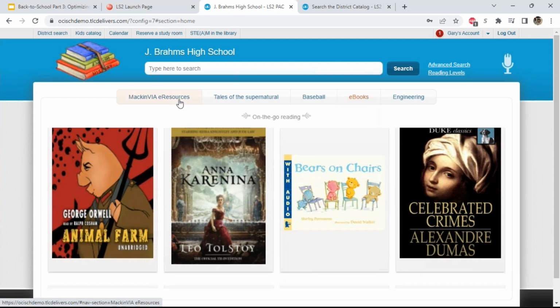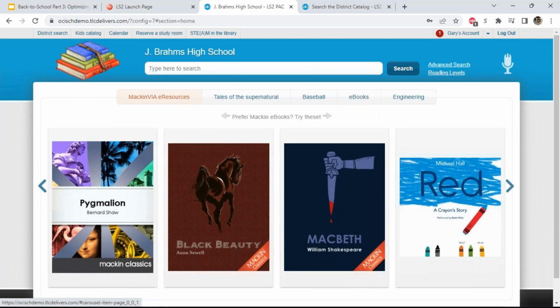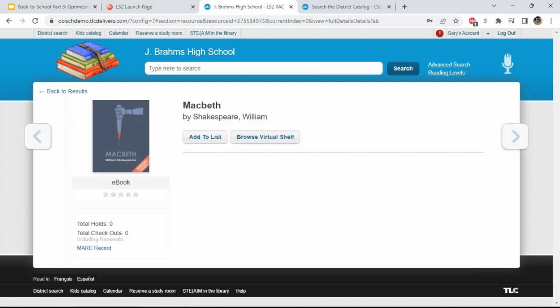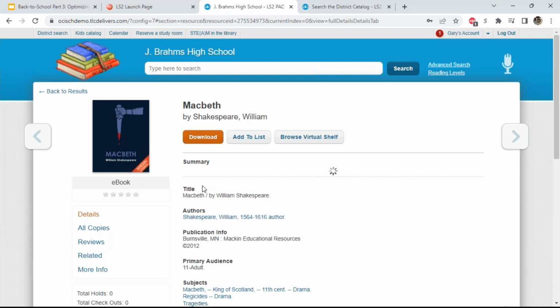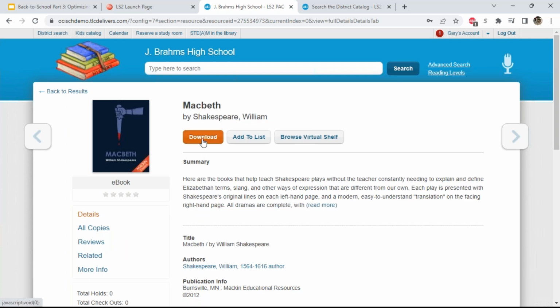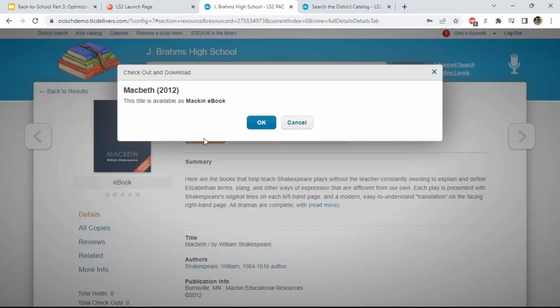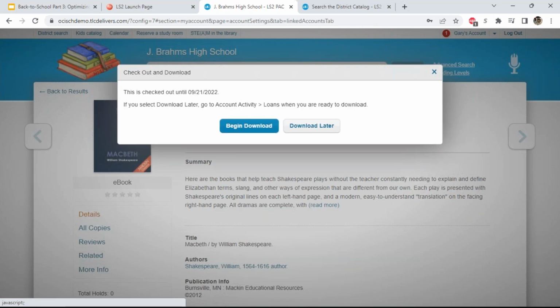So your students, once they're logged in and they locate an item they like, they can go directly to the material. A request will be sent to the third-party vendor, and they get the option to download the item right here in the catalog. You can disable downloading at the workstations within the library. So if it detects the student is coming from a school IP address, it will prevent them from downloading to the PAC stations.